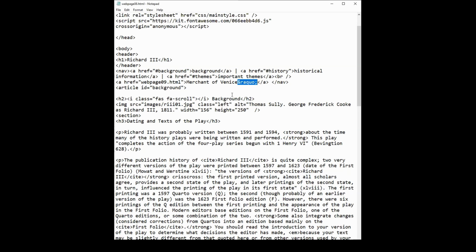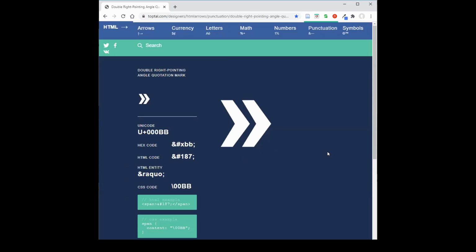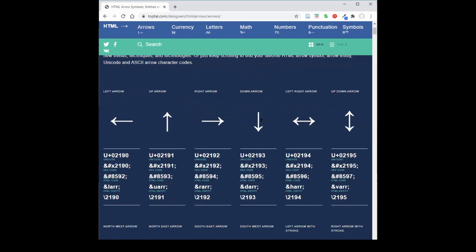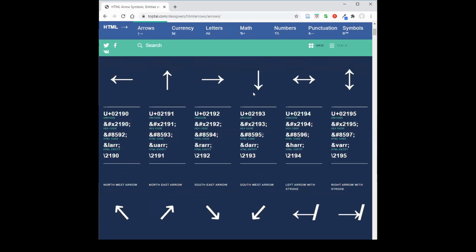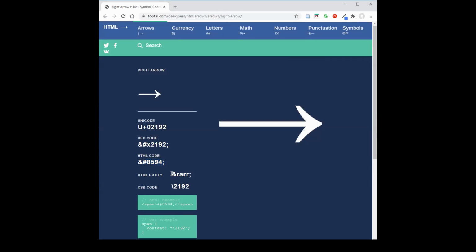And if you want to know where I got that, I got it from this site that actually has a whole bunch of HTML codes for different symbols and navigational elements like arrows of different kinds. And so it gives you the HTML code and entity. So some of them only have a code, and this would work fine too. But I find the entity easier to remember. So you can use that, and you can even generate these through CSS, which can be useful in different ways as well.